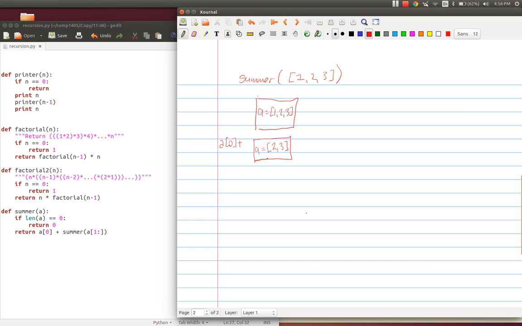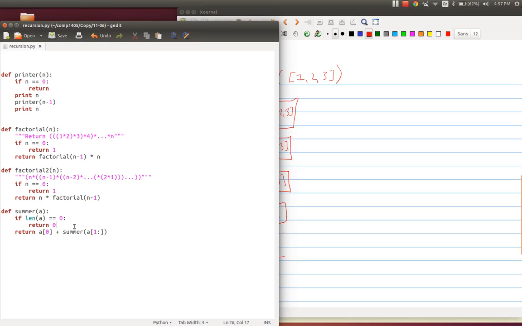Recursively, this is not of length 0, so it takes A at 0 and adds it to this list that only has 3 in it. That's not of length 0. So this takes A at 0 and adds it to this list, which is empty. We call the function again on that list. The length of this list is 0, and so we return 0. Okay?